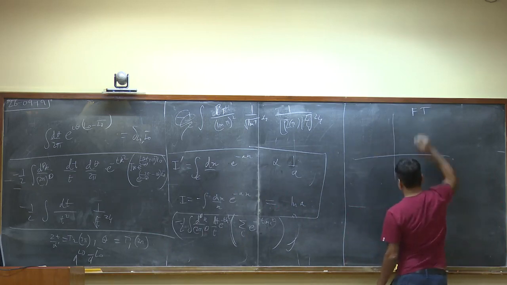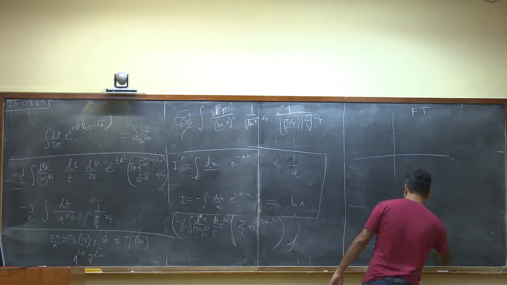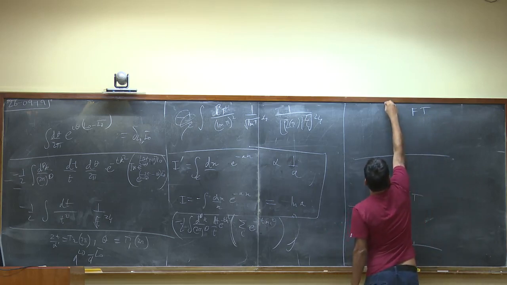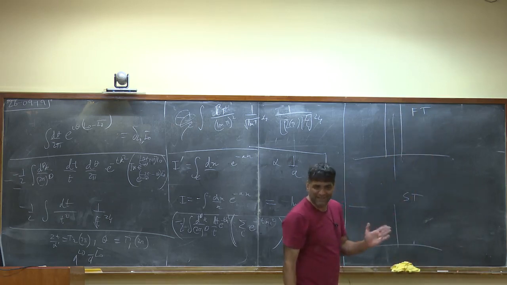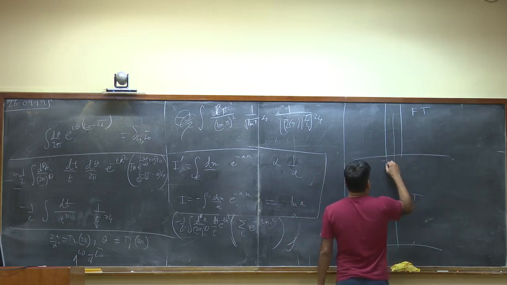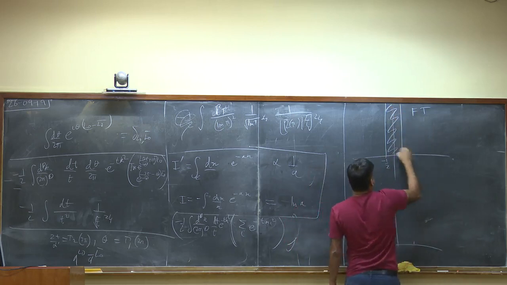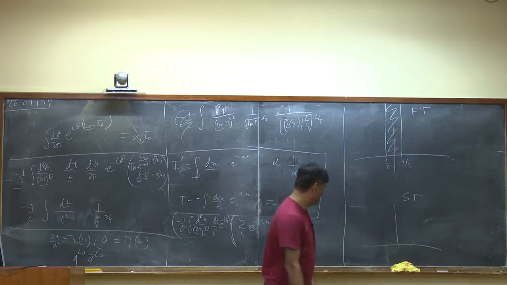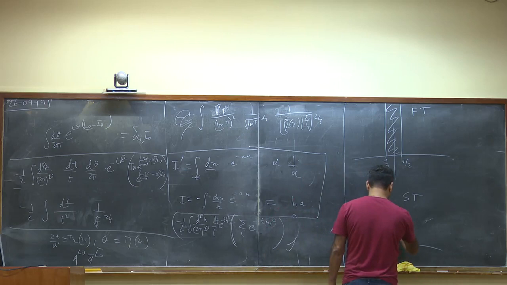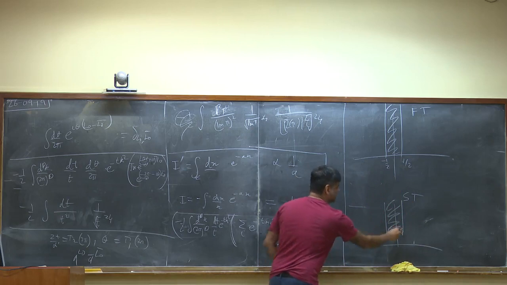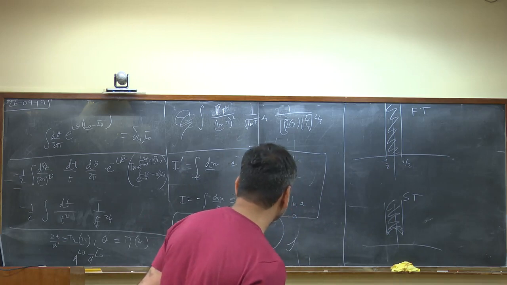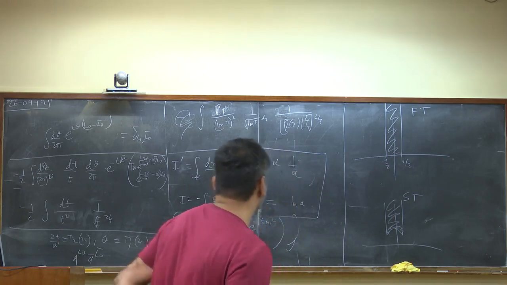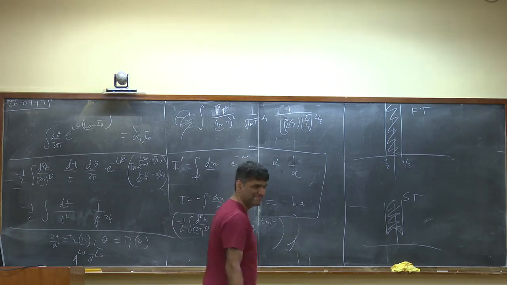This is field theory and this is string theory. The answer for field theory is an integral over the same integrand, but over here, whereas the answer for string theory is an integral over this integrand over a different domain, this quantity. What? The factor of 2 you're saying? No, this is actually a factor of infinity.